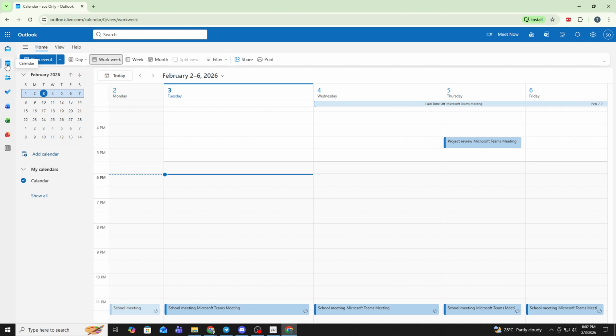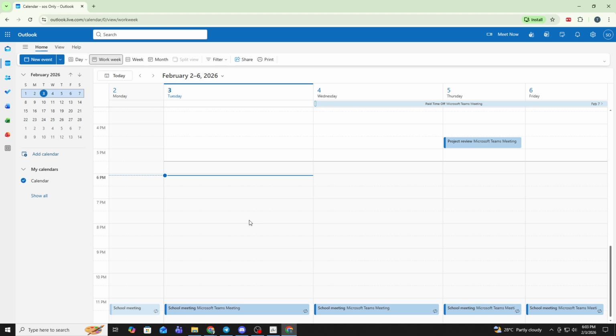Now here's the important part to understand. Outlook does not allow you to directly replace the meeting organizer. While this can be frustrating, there is a reliable way to reset the meeting ownership. The current organizer must first cancel the original meeting.